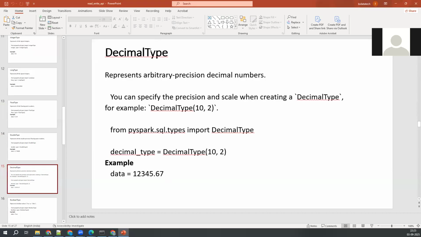We can use decimal also. Mostly I never use this one. Whenever I use decimal, I used to get some issue in Databricks. That is the reason why I stopped using this decimal data type in Databricks. It was not taking the scale and precision values.